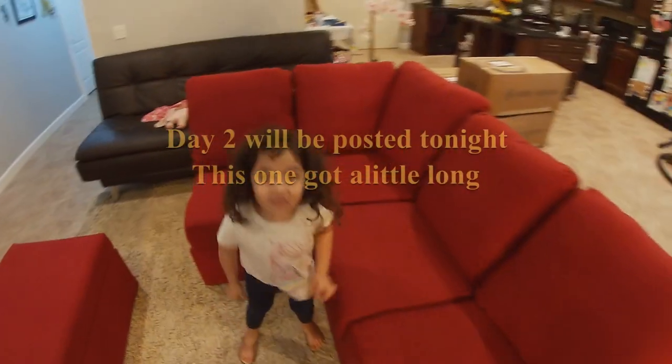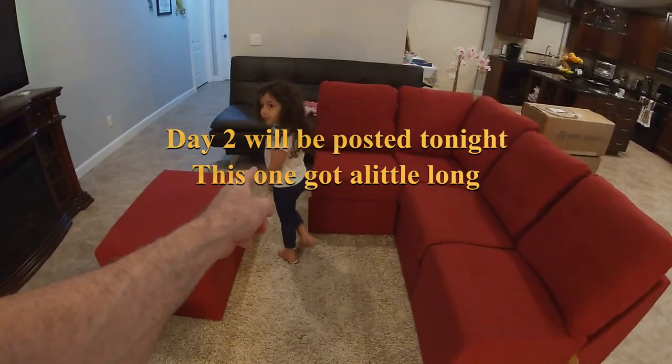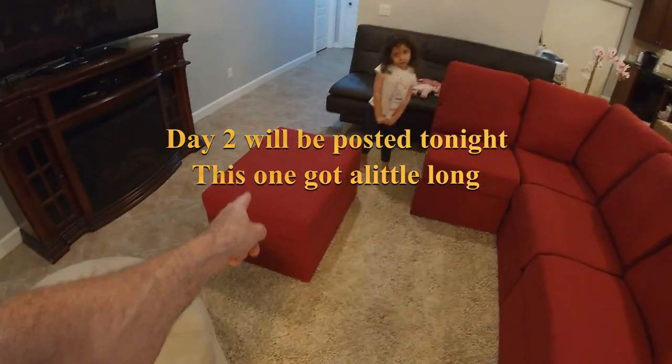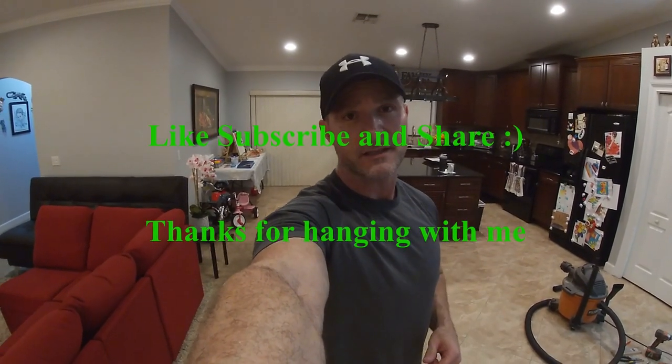Good one. All right. Okay, now we have our right side end, our left side end, and two more of these ottomans. We're down to the last 4 boxes. I'm gonna build one more of the 4 boxes left. That way I get probably either one side chair done or at least an ottoman or two. And then I'll bang out what's left in the morning so I can work on editing this probably Sunday night. That way I can get this out to you guys sometime on Monday.